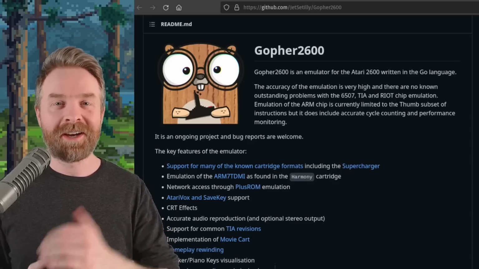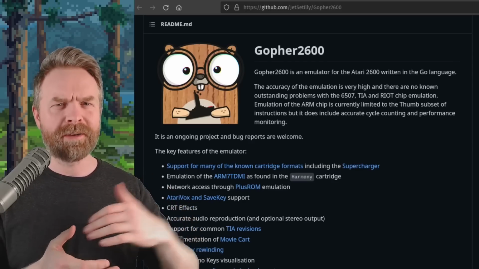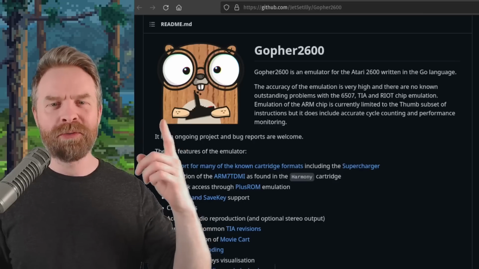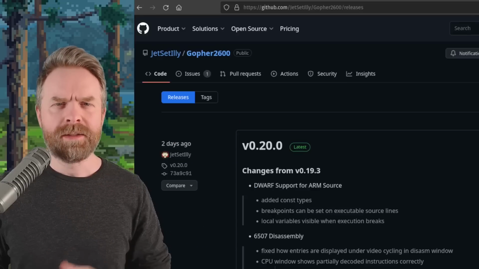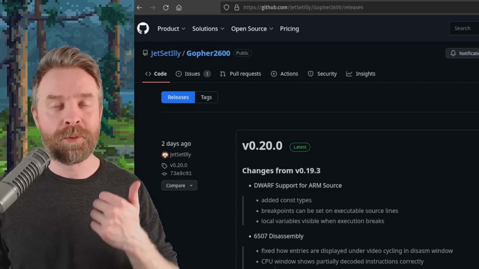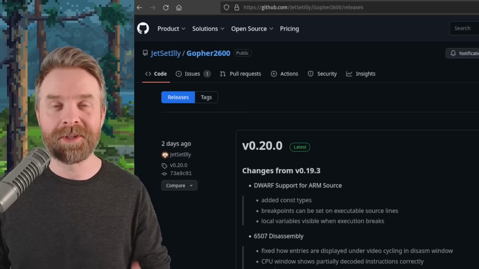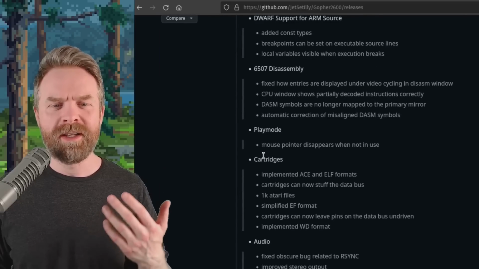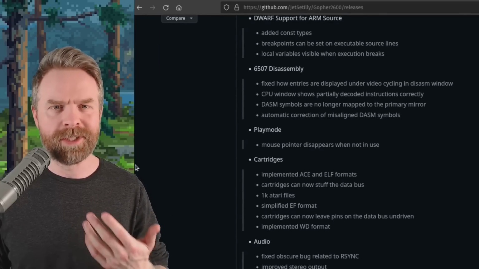Next up, and still talking about Atari here, but going back a few generations and talking about the Atari 2600. And Gopher 2600 just got a brand new update. The last update for Gopher 2600 was back in October, and version 0.20.0 has just released. There's a bunch of bug fixes here and some minor improvements, including the mouse pointer disappearing when not in use.